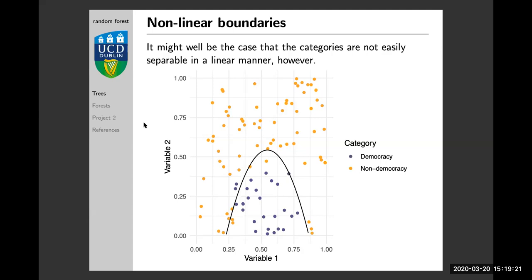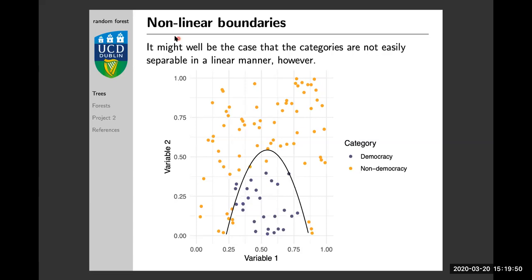And it gets a lot better. We now have a decision boundary that is a curve. Outside the curve, we say non-democracy. Below the curve, we say democracy. And the number of misclassified cases, these cases and these cases that are now wrongly classified, and also these cases on the other side, that number is now relatively small. But it's still not quite what we would have thought when we see the original graph.